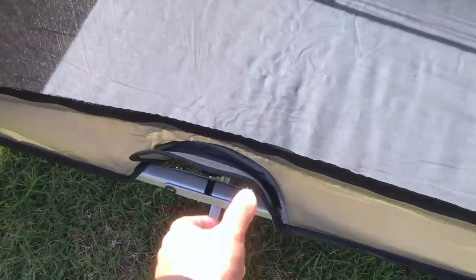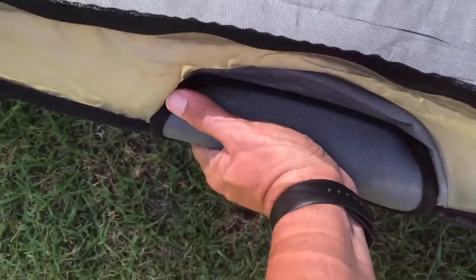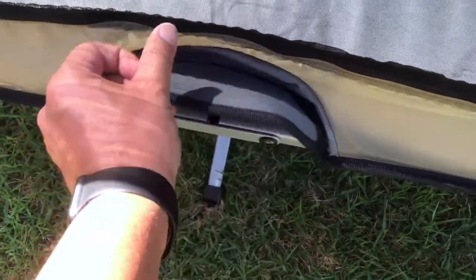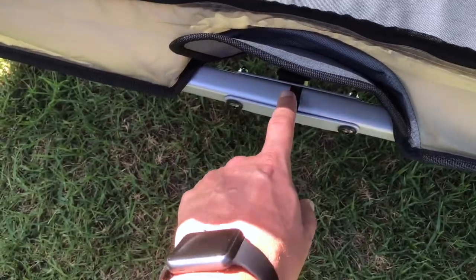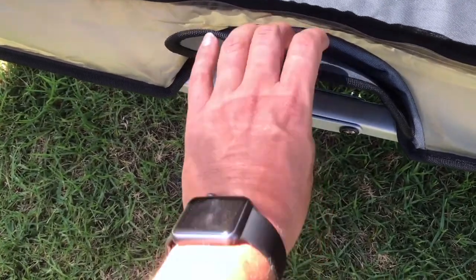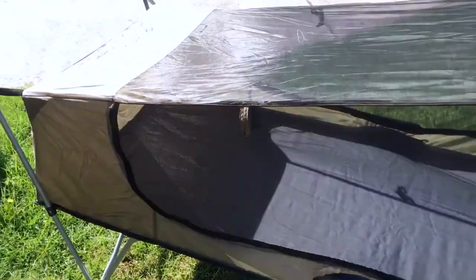Oh, one more thing as well. I do actually like these padded corners here. Obviously it's brand new, so they'll flatten down, I dare say, like that. And that'll stop, when I get in and out, your skin getting pinched through your legs or whatever when you get out in the morning. So that's quite nice as well. Bit of comfort, I quite like it so far.